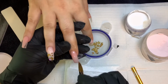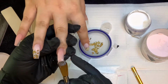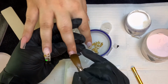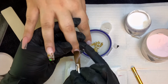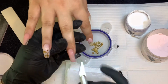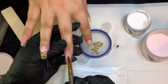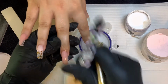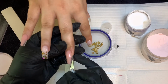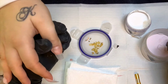So on this nail, I'm doing the same thing that I did on the pinky. And you'll notice next when cutting it, I kind of messed up because I tried to do it in one movement and it was kind of crooked. So I had to go back and add another bead of nude acrylic. So I would suggest doing this in small sections, how I'm doing here, really taking off small pieces at a time. That would really ensure that the lines are straight.